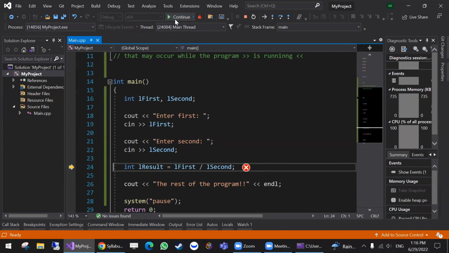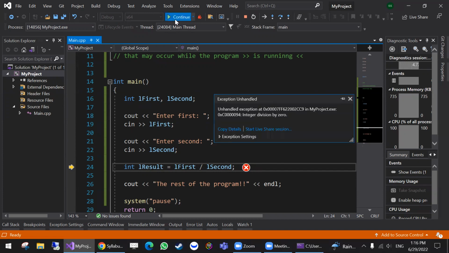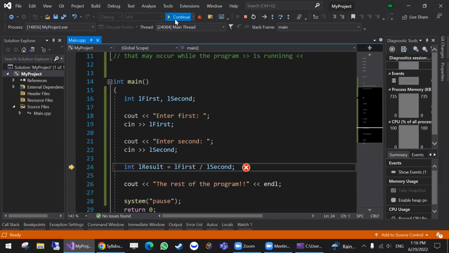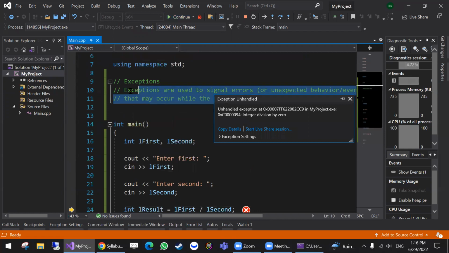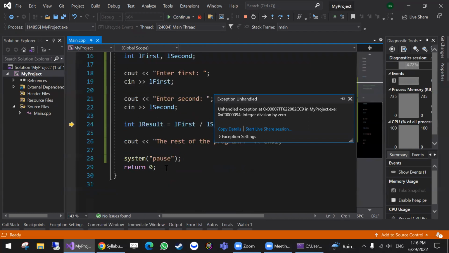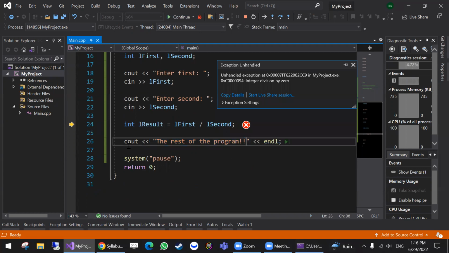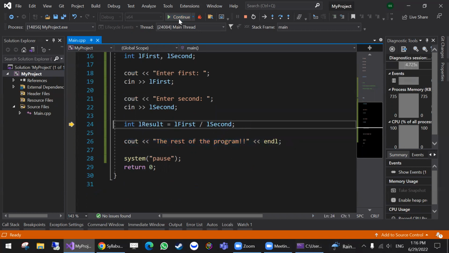There is no way I can continue my program because there was a runtime error while the program is running, and it's an exception and it was unhandled. So this topic here is a way to handle exceptions, to handle runtime errors. No matter what the runtime errors are, I can handle them and then I can continue with the rest of my program. Right now, I can't reach the rest of my program.